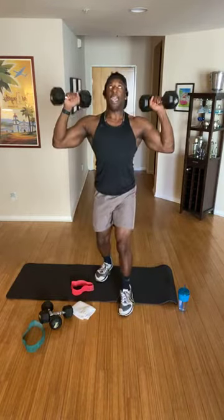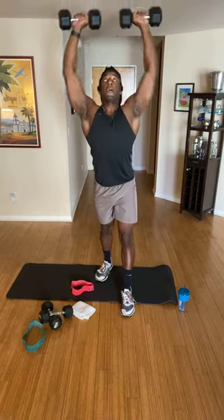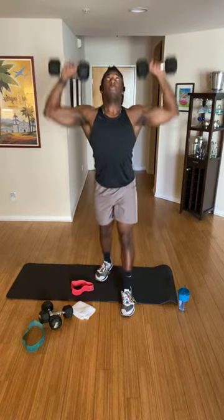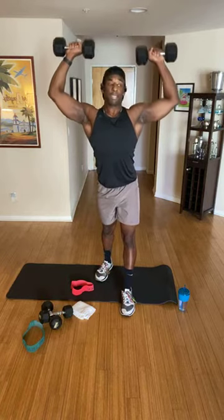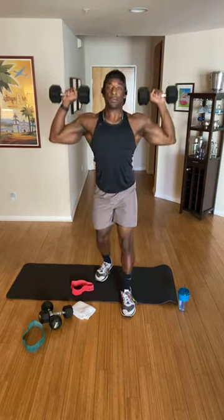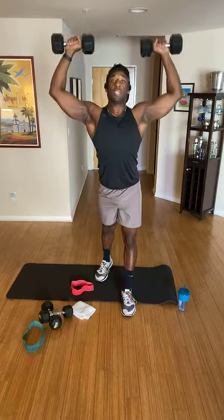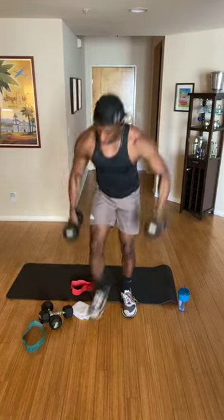Still maintain a little bit of space between the shoulders and the earlobes. During these one minutes of work, I want you to try to bend time — take as much time as you possibly can, knowing that when we come into the secondary motion, we're looking for speed. Three, two, one, recover.